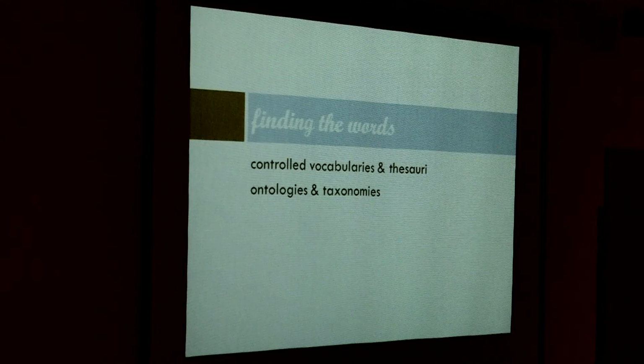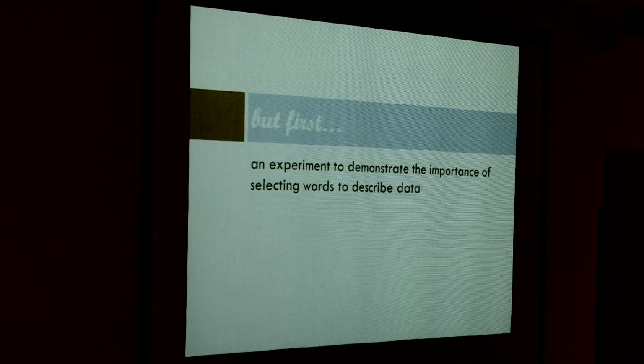So I mentioned that metadata standards include as one of the elements the rules for what can go into those containers of information. And these ensure that we are getting standardized information across the board. And so these concepts, controlled vocabularies, thesauri, ontologies, and taxonomies are standard sets of terms or ideas that help us to ensure that we are describing stuff in the best way possible and that other people are going to find it.